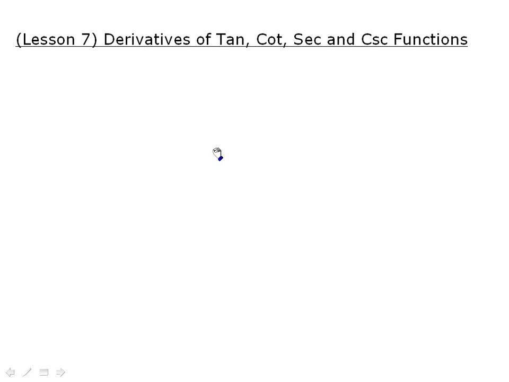Welcome to Math 31. This is a lesson on the derivatives of the remaining trig functions: tan, cotangent, secant, and cosecant. Currently we've got command, I hope, over sine and cosine, and using those, we can derive the remaining derivatives. All of these are going to be available on your formula sheet, so you don't have to memorize them, although I suspect for at least some of them you will probably file it away someplace.